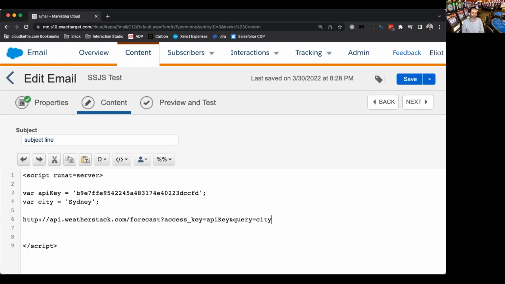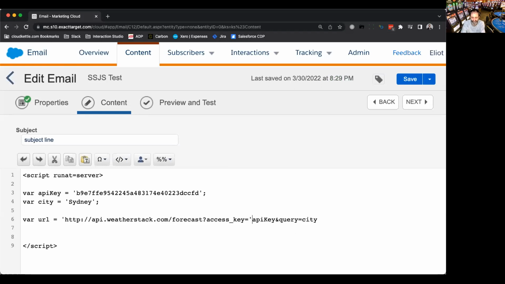So I need to programmatically create this string to populate it with the respective variable. So I'm going to create a new variable, and we're going to call this one var URL. And I'll put this in quotation marks here.